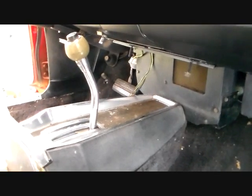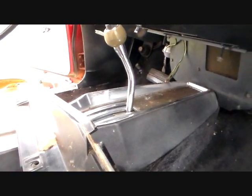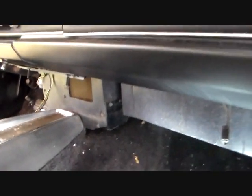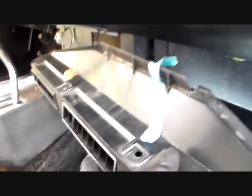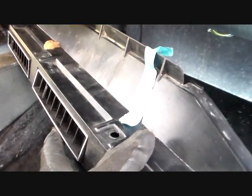Okay, the manual makes no mention of taking this console out, so I don't know if I believe that or not. We'll try it without it. But anyway, the next step you're going to do is take out this. This is called the AC duct, and it simply mounts under the dashboard like that. This one, I never had put in yet, so it was already just kind of somewhere else.